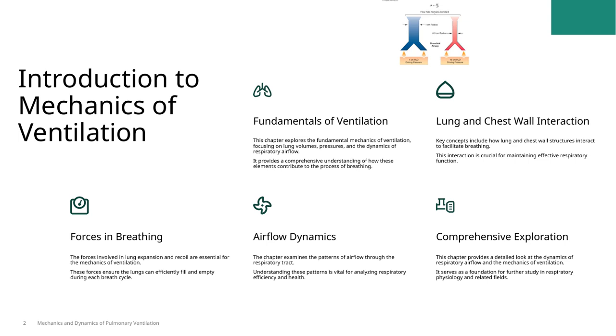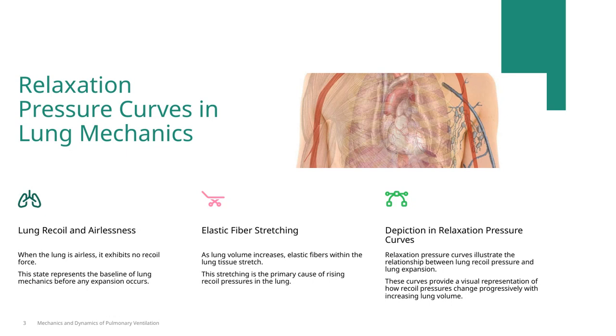Finally, we'll discuss the basic mechanics of ventilation, covering lung volumes, pressures, and airflow dynamics. This helps us understand how all these elements work together to make breathing possible. So, this chapter really ties together the physical principles underlying how we breathe, which is essential for understanding respiratory health and function.